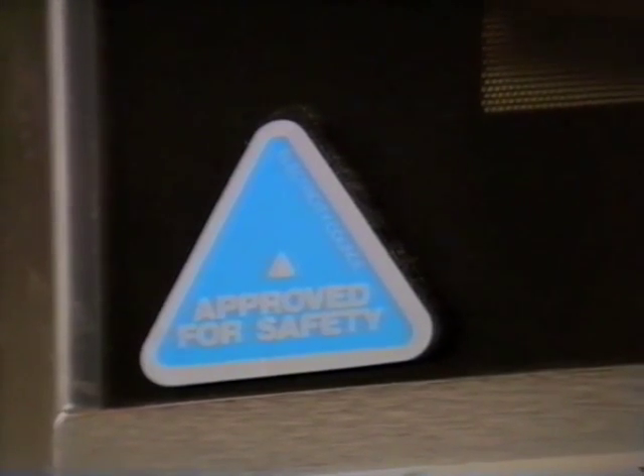But also if somebody should happen to put it on by mistake, then there's something inside the cooking cavity. What about safety? I mean that worries a lot of people. I know it does and it shouldn't. But if you buy a cooker from a well-known manufacturer, then you should be alright — and look for this blue label of safety. That indicates it's been tested.